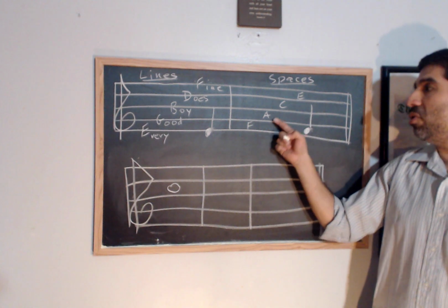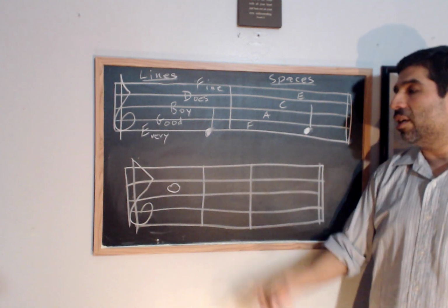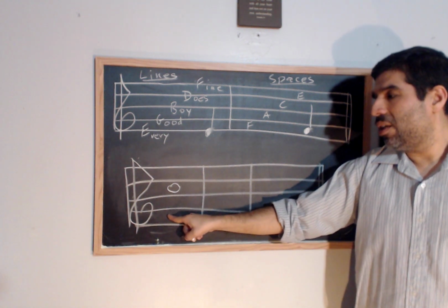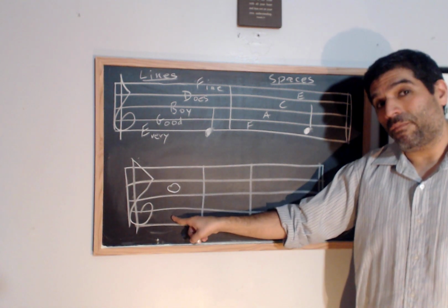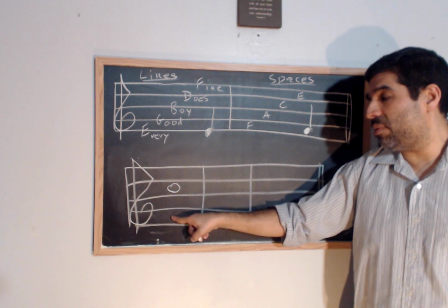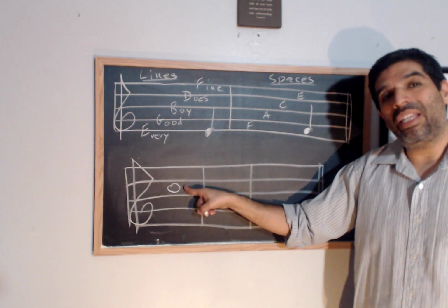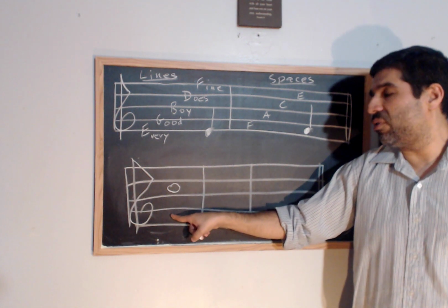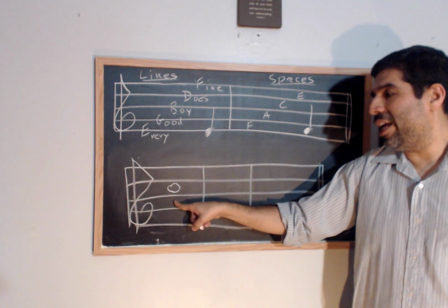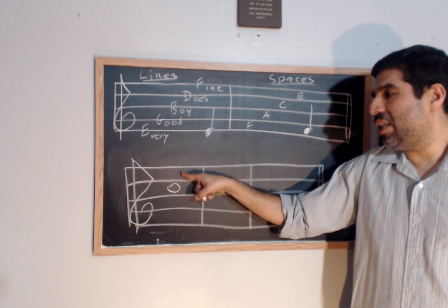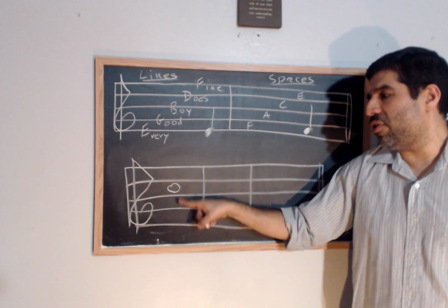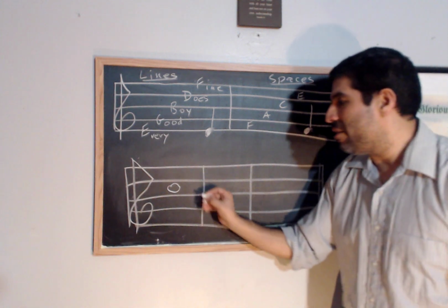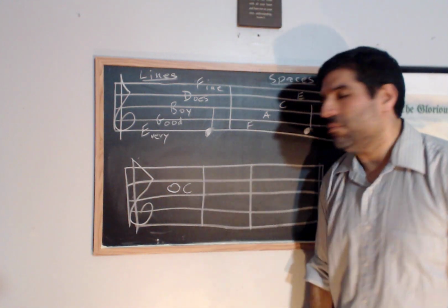So obviously we're going to use the FACE formula. All we have to do right here is start from the bottom space and spell out the word FACE from the bottom space up until where the note is. So if you do it with me, everybody, let's spell the word FACE, pointing at the bottom space first. We go F-A-C. We know E is over here, but we don't need to go any further than that. F-A-C. That means that the letter name of the note right there is a C. Okay, guys?